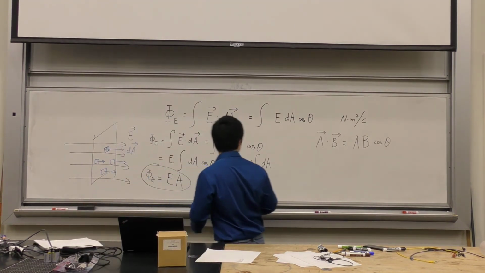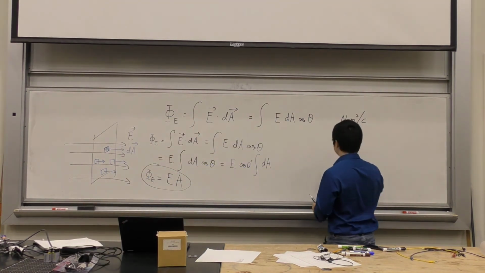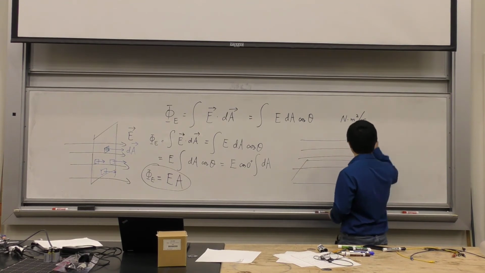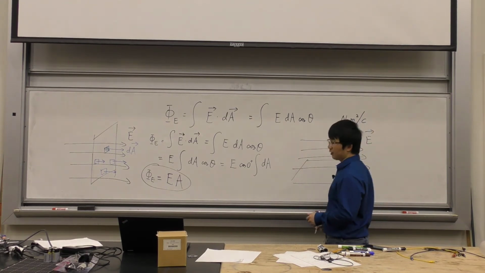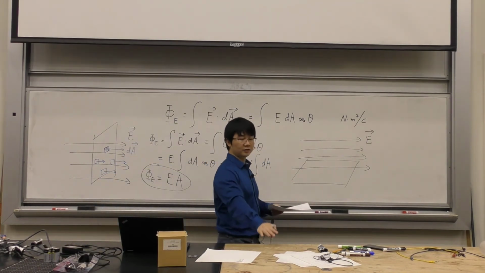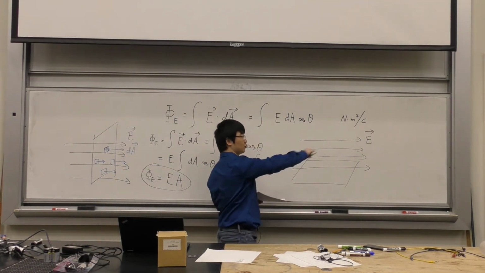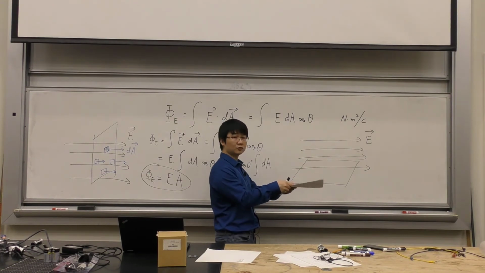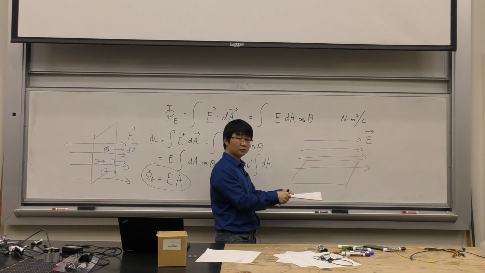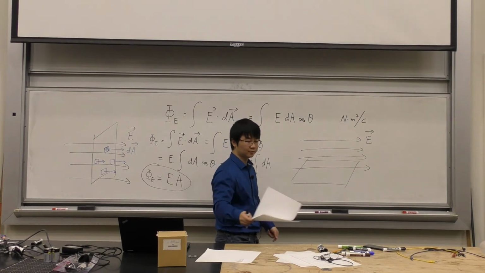The second one is this. If I have a surface parallel to the electric field, okay, the electric field, say, is still to the right, uniform, okay, uniform to the right. Now, I place a surface this way, right. Electric field is to the right, I place a surface parallel to the electric field lines. What is the electric flux through this surface? How do I calculate the electric flux?